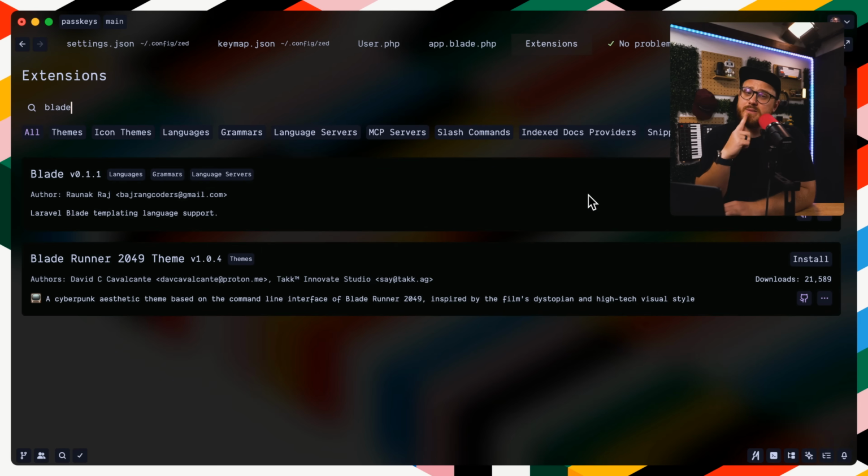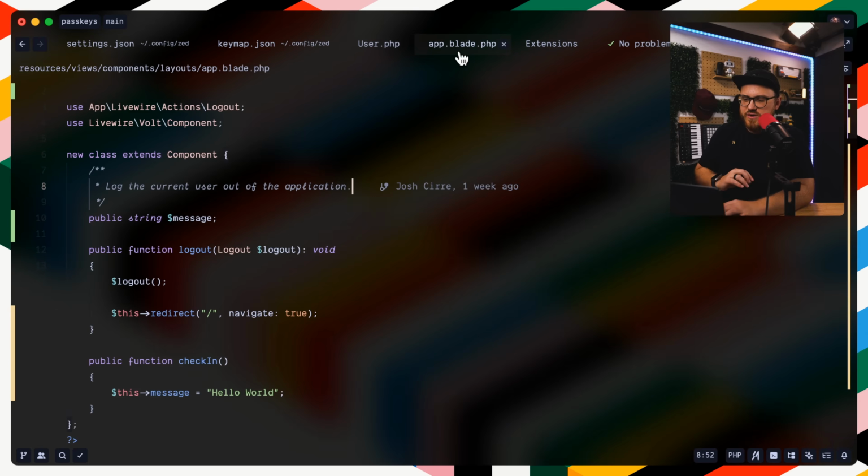I did for a little bit, but I switched how I'm formatting things within Zed, because pretty much almost every new project that I create, there's a couple of things that I do. If I go into this app.blade.php, again, this is mostly if I'm using something like Blade or Livewire.